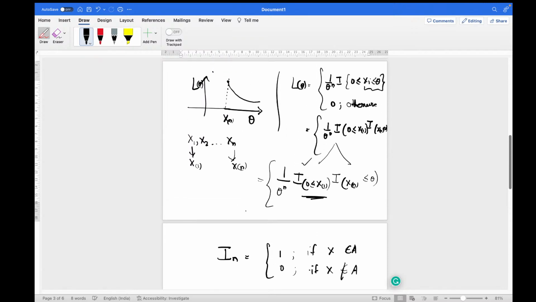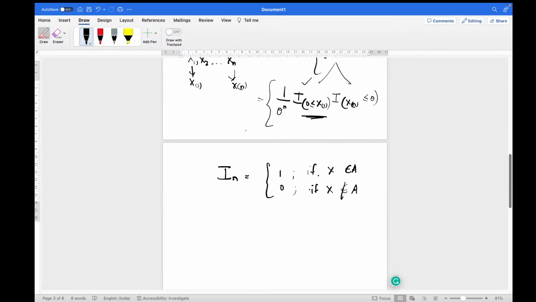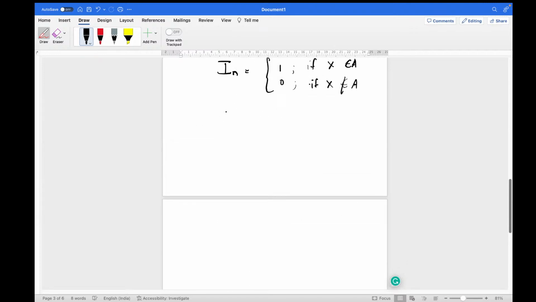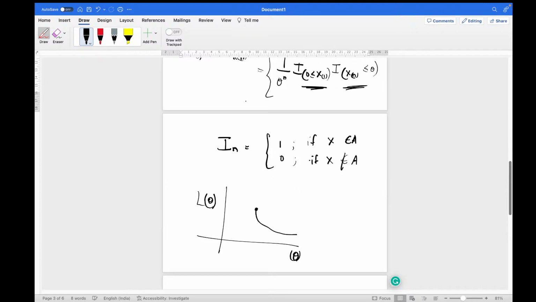Let's come back to the likelihood function. We end up with the likelihood function 1 by theta raised to n, the indicator function 0 less than or equal to the first order of the random variable, and the indicator function the higher order of the random variable less than or equal to theta. Then we can rewrite the likelihood function of the uniform distribution. Here it will be theta and here it will be the likelihood function of the uniform distribution. So the indicator function represents xn.